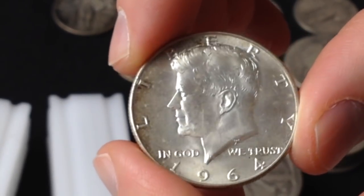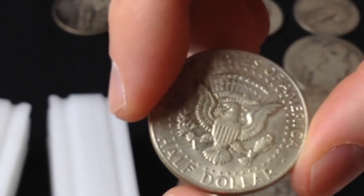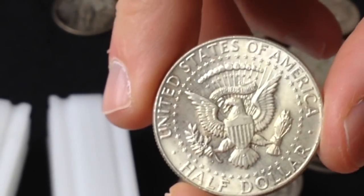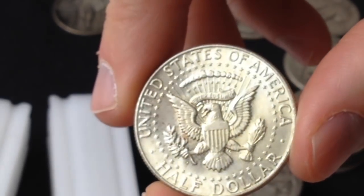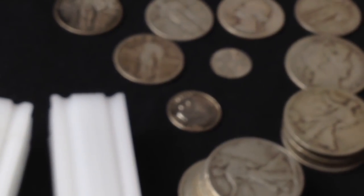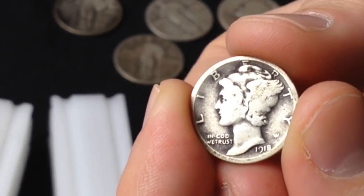Little JFK, 1964, 90% silver coin. Of course, these are generally in good condition because they're not that old, in comparison to some of these other ones, the Doc Holliday and Wyatt Earp money. You know, maybe a celebrity had some of this stuff.